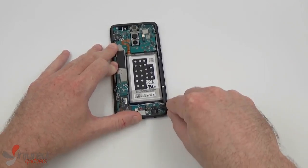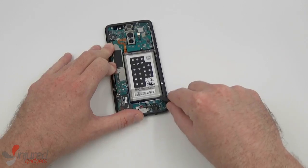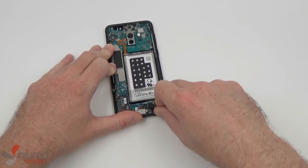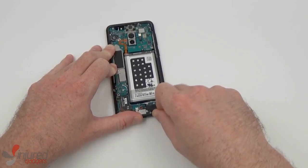Now do be careful when removing these wire cables, as it is fairly easy to break off the male end receiver that's actually on the board, so please use caution.